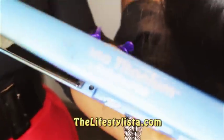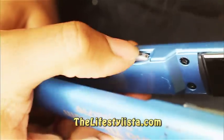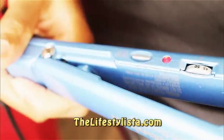Yeah, we got a close-up of it. And you see the titanium plates. You have temperature settings, on and off button right here, temperature settings on the side. And you can just adjust that according to the fabric that you're working with. Now, I don't need to turn it all the way up because, once again, Kara's hair is very fine, and it doesn't require a lot to be straightened.